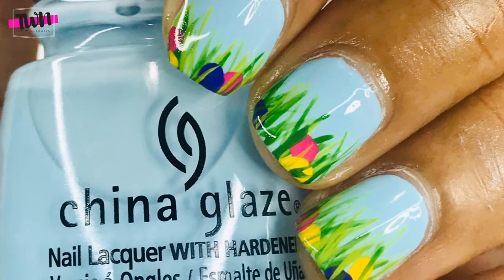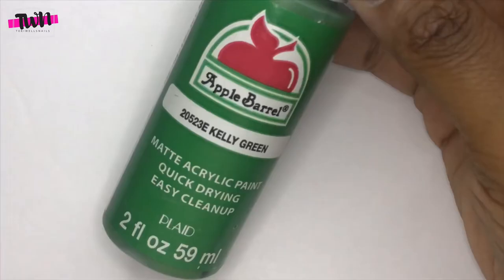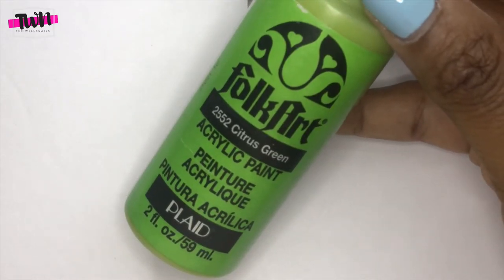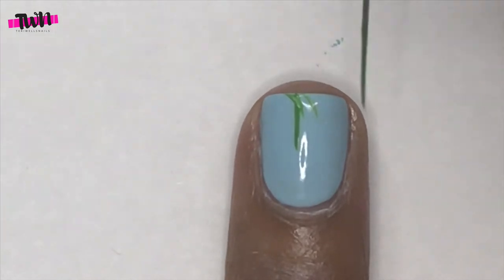So this design is one of my favorites. It's just Easter eggs hiding in grass. So here I'm just showing you some of the acrylic paints I used for this manicure. These acrylic paints can be picked up from Walmart for like 50 cents a piece. So they're very cheap and they last forever if you're just using them for nail art.